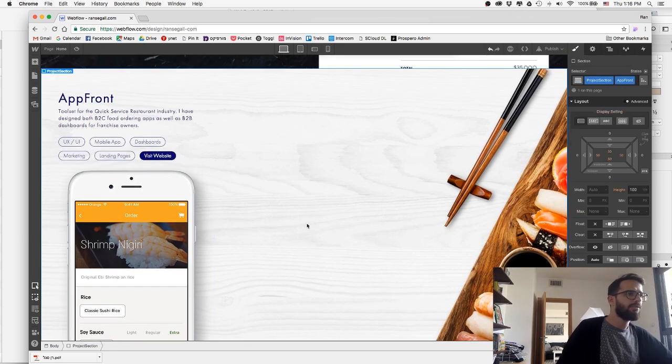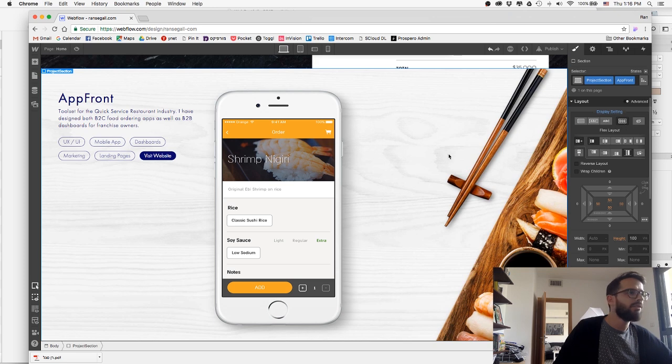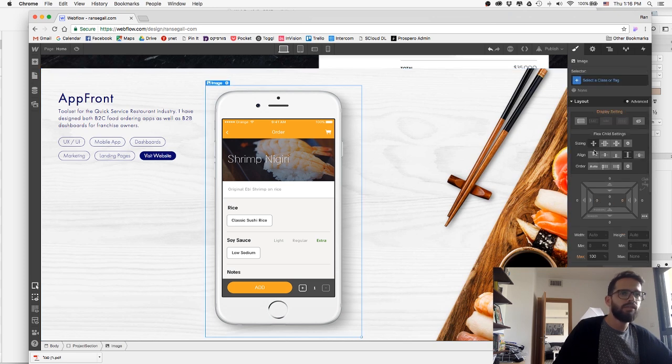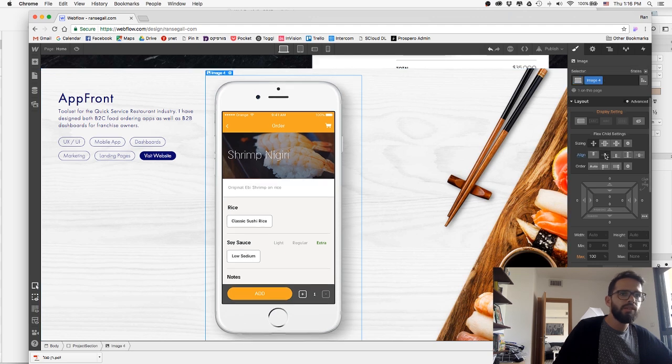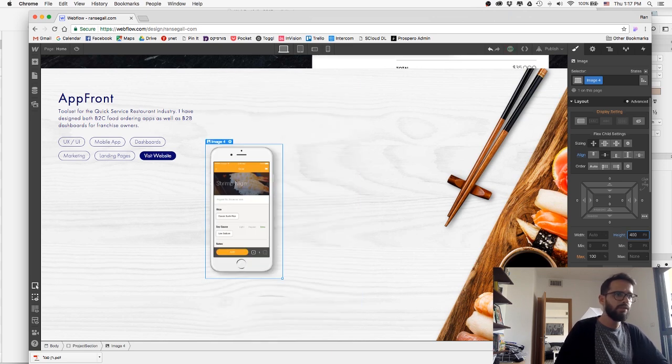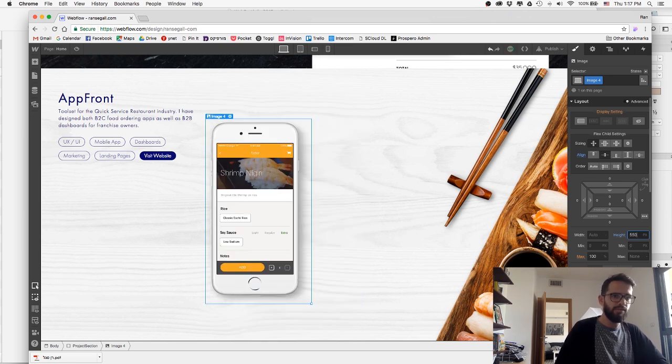All right, so again, let's see how we're going to position this. Perhaps we're going to do this. Okay, that looks already fine. Give it maybe height of 400, 550. Okay.